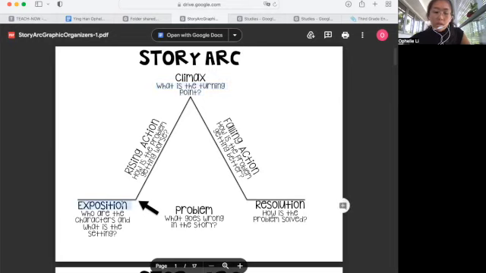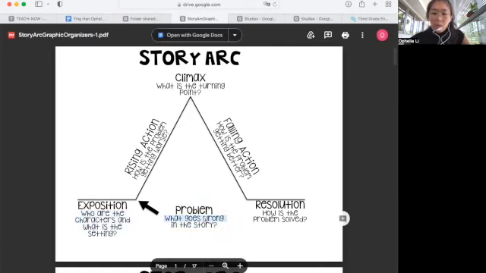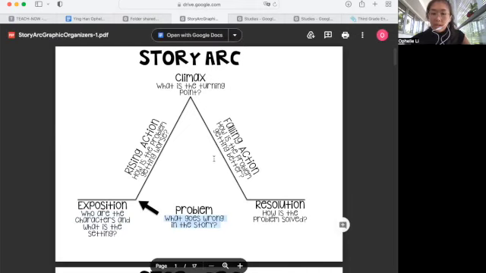So for exposition, the students will understand who the characters are and what the setting is. For the problem, they would know that Despereaux is not a normal mouse. They would be able to tell from the actions of the others and the words and the thoughts of Despereaux. We will dig into rising action, where students will understand how the problem is getting worse. So when they see who the characters and setting are, how the problem is getting worse, and what goes wrong in the story, like the subtext of exposition, rising action, climax, they will understand.